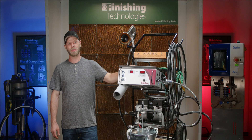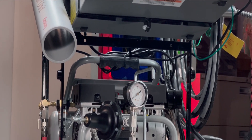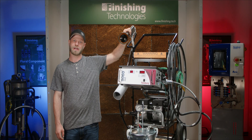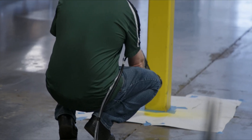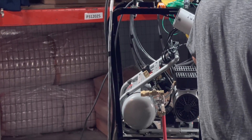It is important to remember with the Process 2 unit that the control unit and cart assembly needs to be a minimum distance of 20 feet from the spray area. The applicator is the only component allowed within 20 feet of the spray area. Standard hose and cable lengths are 25 and 36 foot. Additional hose lengths are available upon request and need to be installed by a factory certified service center.